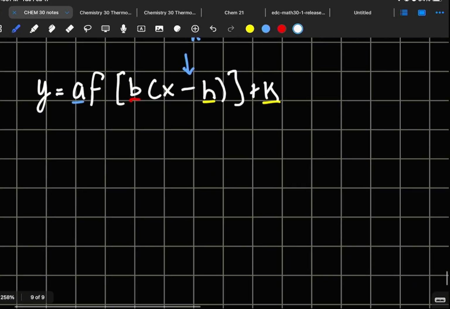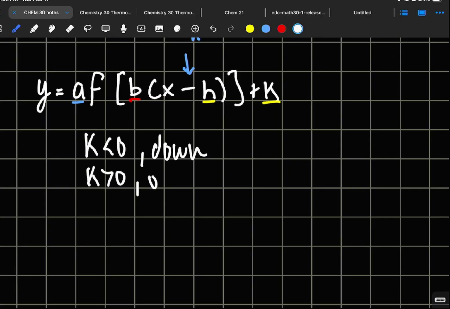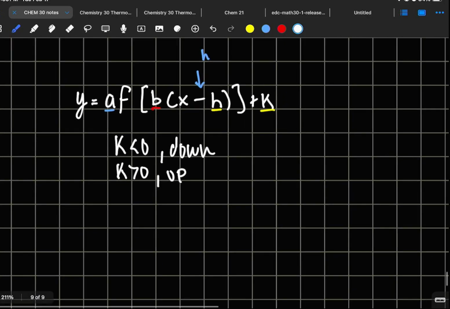Now k can be represented in a funny way, actually. The k is different in that if it is negative, you're moving down. So it'll directly be proportional to whatever sign it is. So I'd say that if k is positive, you're going to be moving up. So this one's a lot more simple. If you had the graph of y equals x squared plus 3, and notice how the h value is not present because we have x in brackets, and this k value is going to be outside of that. So y equals x squared plus 3.